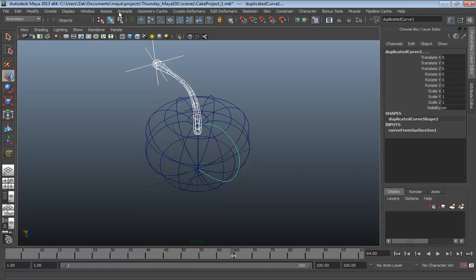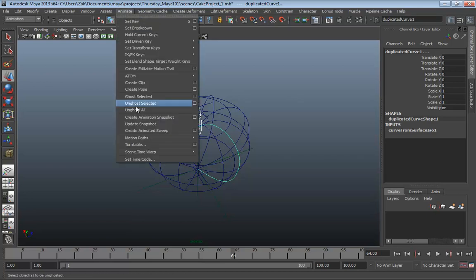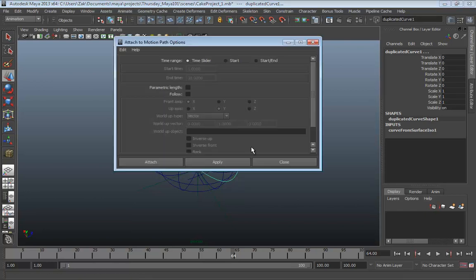And once you're back in your animation menu set, go under the Animate menu, choose Motion Paths. Now I'm going to go to Attach to Motion Path and just open up the options box, just to be safe. And I'm going to reset my settings, so everybody is on the same thing. Now, we could use the Start radio button, but we're not going to. All I want you to do is switch off Follow. So turn off Follow. We do not want this to follow the curve in any way. What Follow does is it makes the object rotate around, and we don't want to handle any rotation.